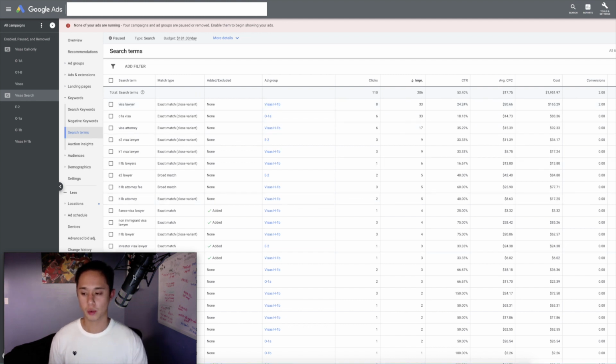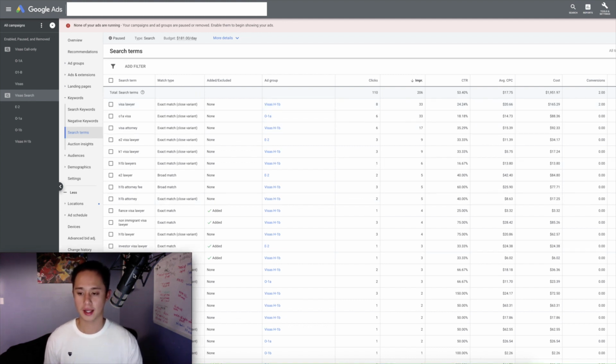So looking at your keywords, Patrick, I could kind of tell what's going on here. I understand that your immigration attorney is after these specific cases: E2, O1A, O1B, H1B visas. However, these are not specific keywords. As you can see, your conversions are coming from visa lawyer.